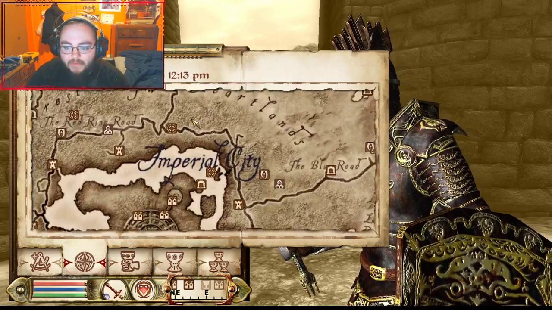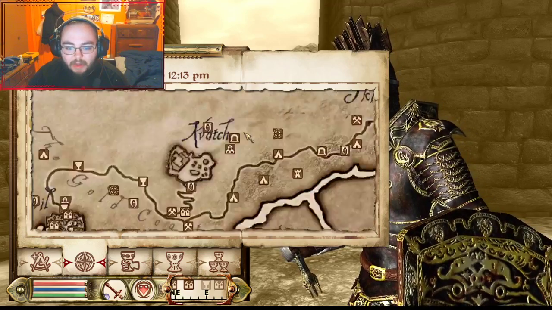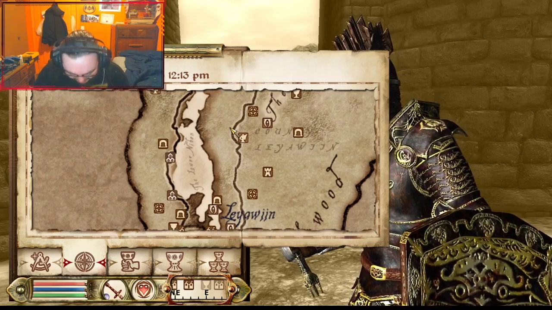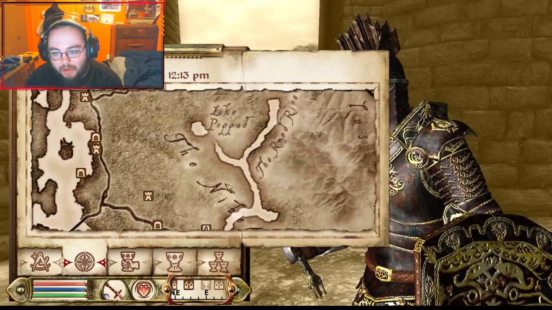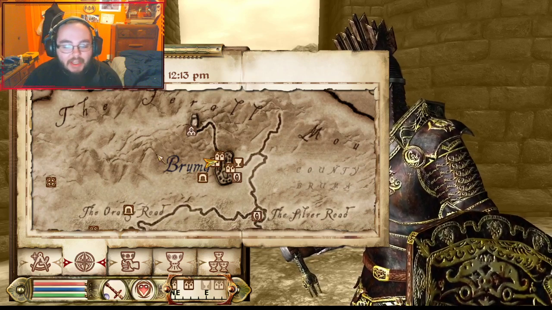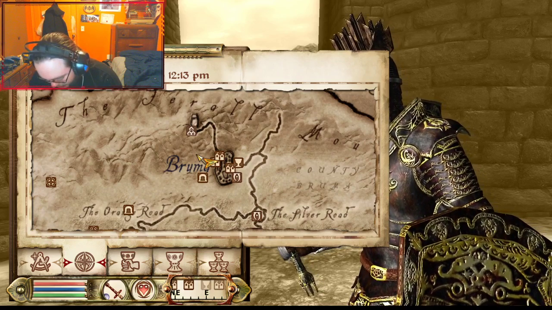Unfortunately, by the looks of it, there doesn't appear to be a waypoint to Pale Pass, the ruins of Pale Pass. So I'm probably going to look this up right quick to figure out where it is. Hold on. I probably should have done that before I started the part, but, well, as you can see, I didn't. Okay, hold on. Pale Pass Oblivion.